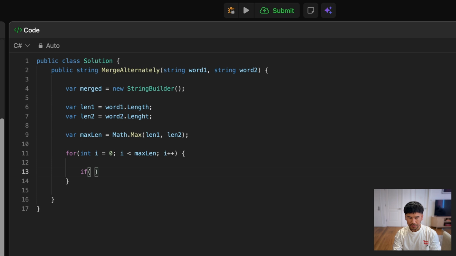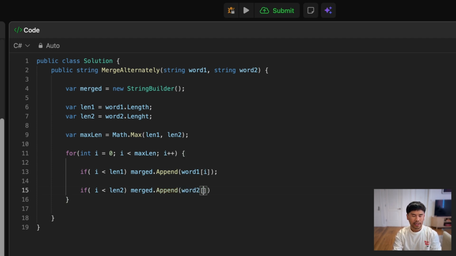If i is less than length1, that means our word 1 still has some letters in it, so we can simply call merge.Append(word1[i]). Similarly, if i is less than length2, we'll call merge.Append(word2[i]).